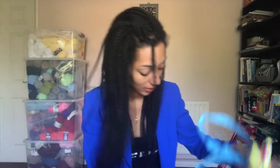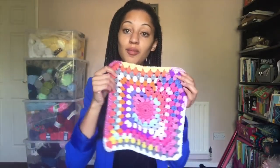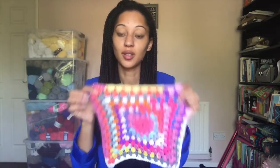And another project bag, which did used to be full of yarn, so I have really, I was going to say cut down, but I've just moved it. I'm really pleased with those.